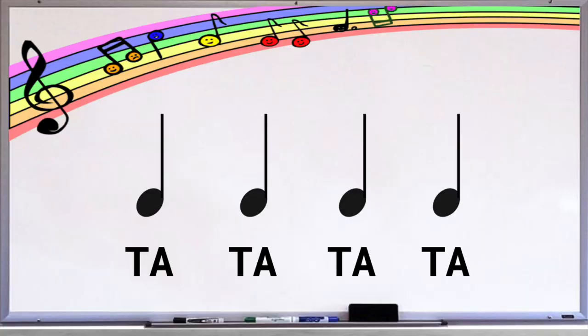So, if you see four quarter notes in a row, you will say and clap this. Ta, ta, ta, ta. You try, ready, go. Ta, ta, ta, ta. Very good.